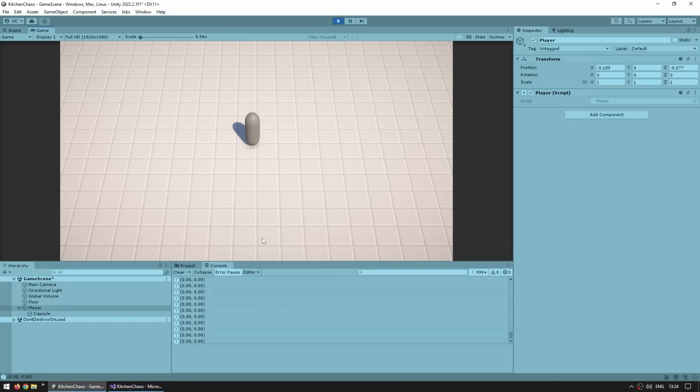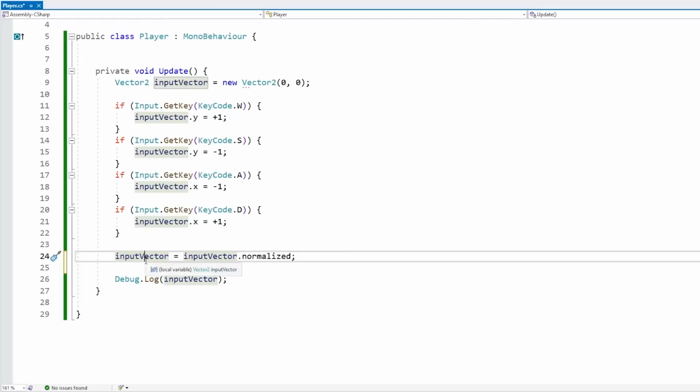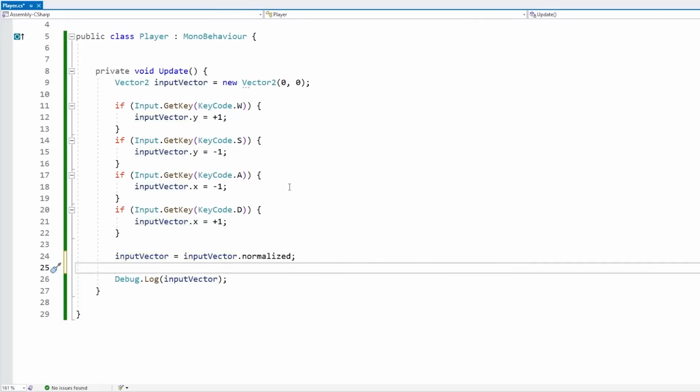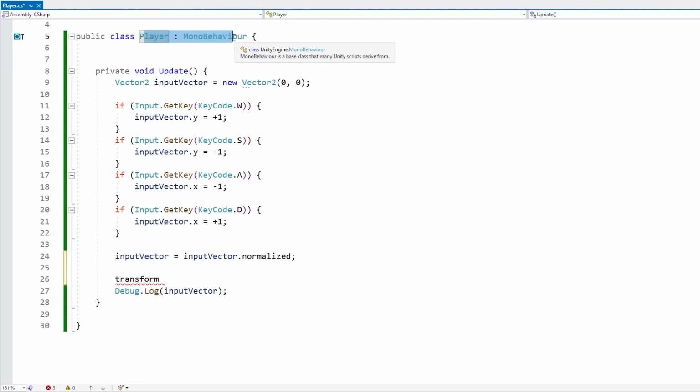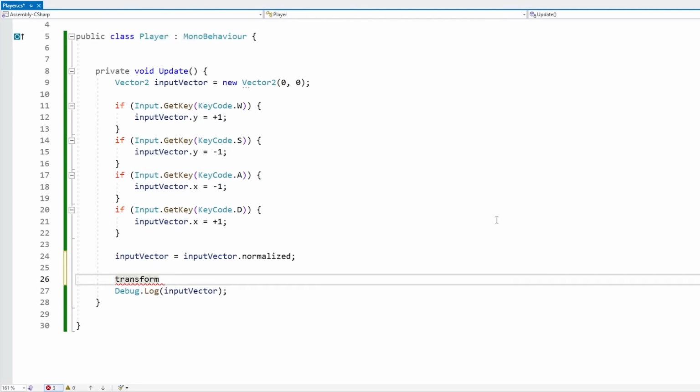Now let's actually apply some movement. For that, there are many ways of making a character controller. For example, you can decide to use physics or not. Over here, I want to keep the game simple, so let's not use physics. Instead, let's just move the player transform directly. Over here, we have our input vector. Okay, great. Now we want to apply this to our character position. So first, we access the transform. This one refers to the transform where this script is attached to. This script was attached to the player, so this is going to refer to the player transform.